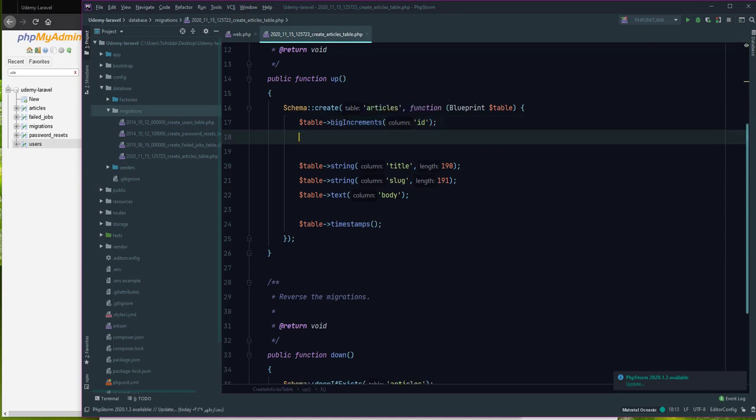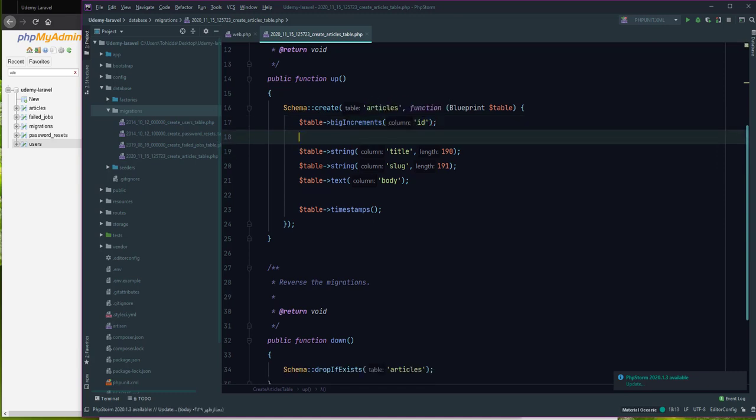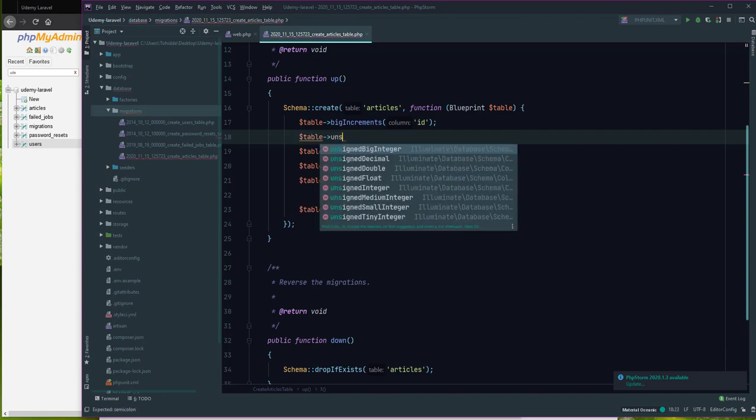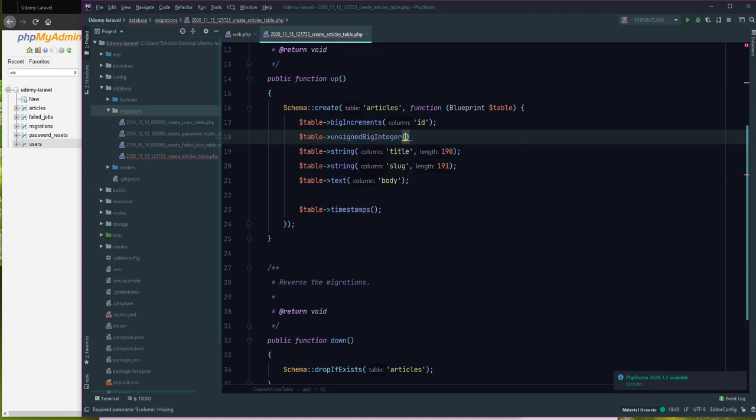Okay, and to connect the user table, which user created an article, we can use this: table unsigned big integer, user ID. This user ID is found in the users table, ID.